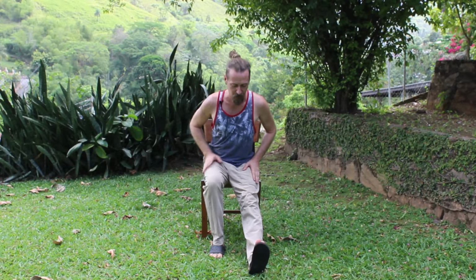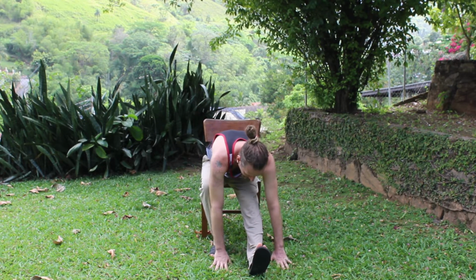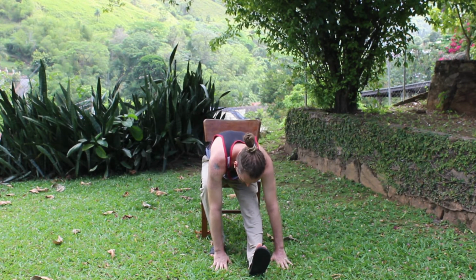Walking the hand back up the leg, bring yourself back up, changing sides, bend the knee, extend the next leg, flex that foot. And now sit up tall, hands could stay on chair or hips, or walk the hands down the legs. I'm doing maybe hands down to the ground. It's not important that the hands get there, just really working with the range of your flexibility.